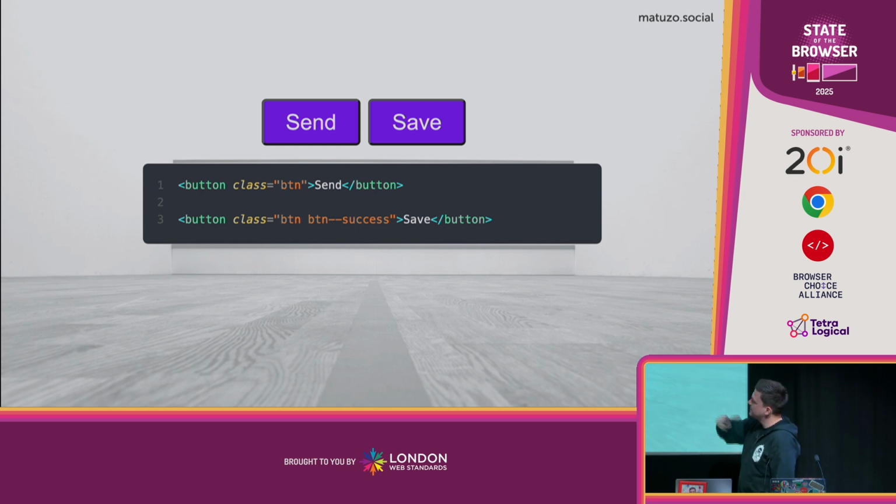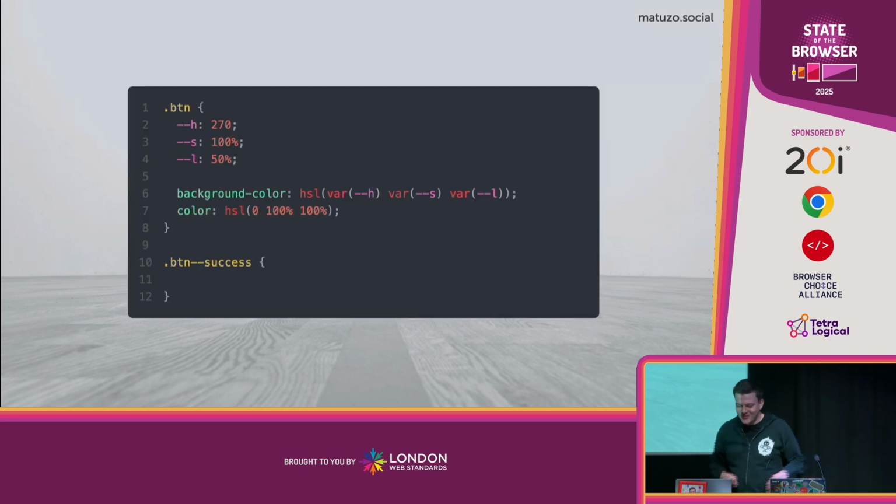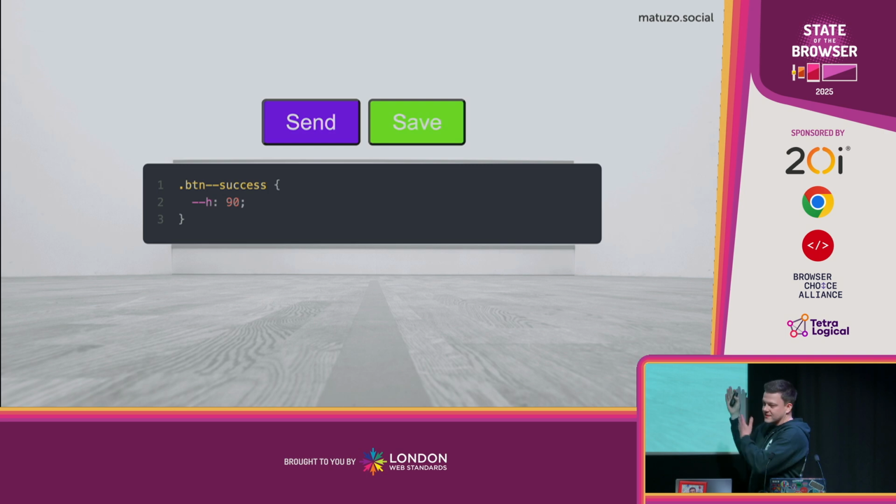So we have two buttons, actual buttons, not divs. One says send and the other one says, very controversial, I know, save, and we want to create a variation for the save button with a different color, like a green color, for example. So if we go back to my notification component solution and just take the same solution, all I would have to do now is change the hue property to something close to 120 or so that we get a green button. And if I do that, we end up with this, which is really unexpected because I didn't change the saturation, I didn't change the lightness, I only changed the hue. But this green button is much, much brighter than a purple button.